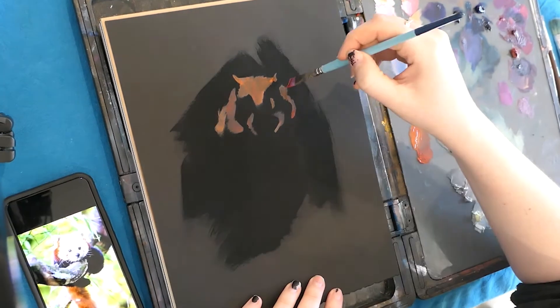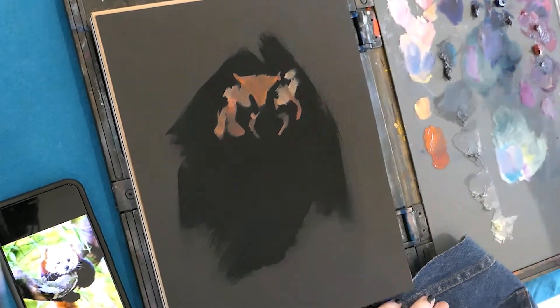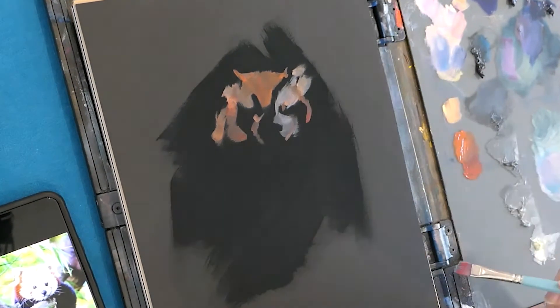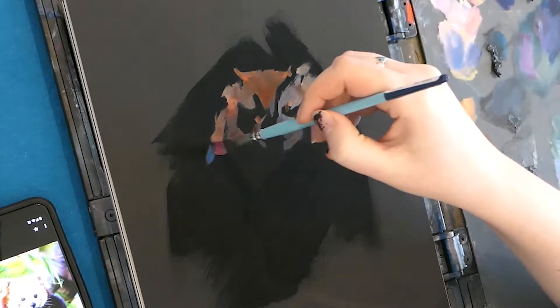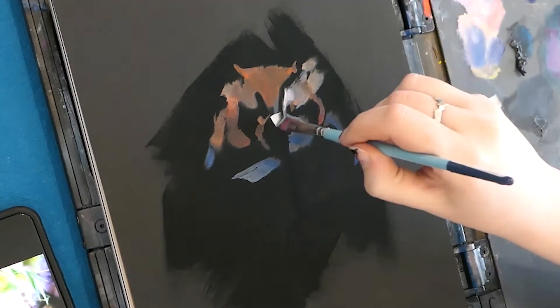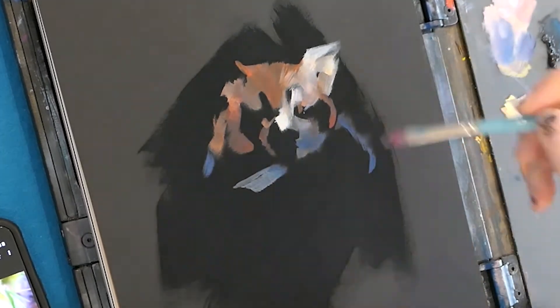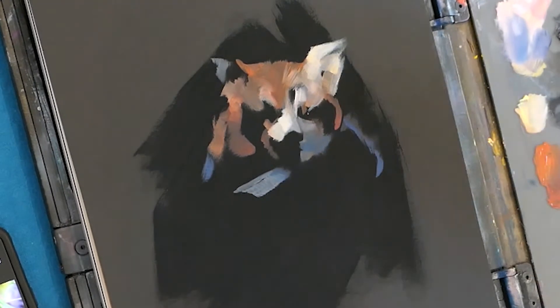There you can see it's a little red panda. This was one of the community challenges over on the Proko website, so I decided to enter that little one just for fun. And I have a friend who super loves red pandas, so I was very excited to paint this. It was really cute. Let's see them come together.